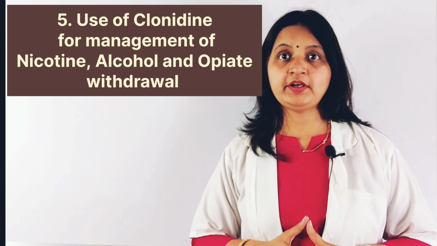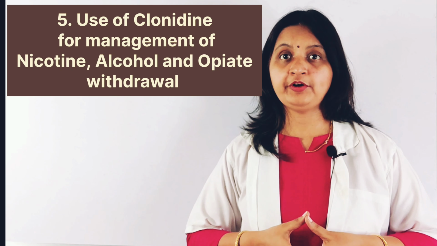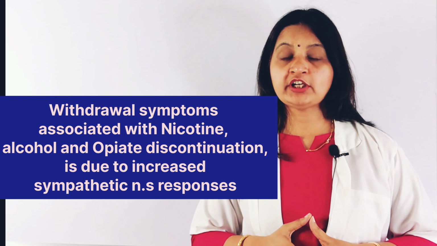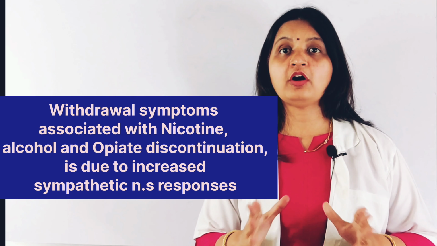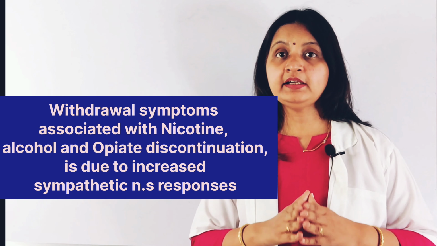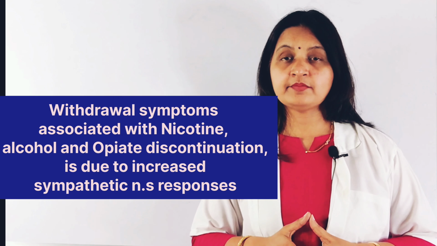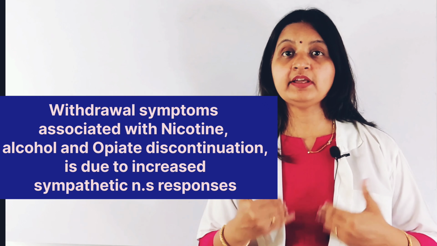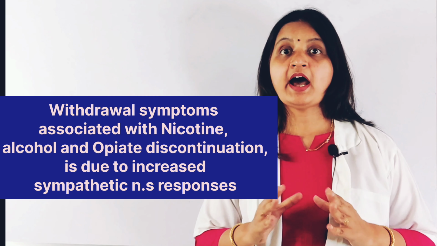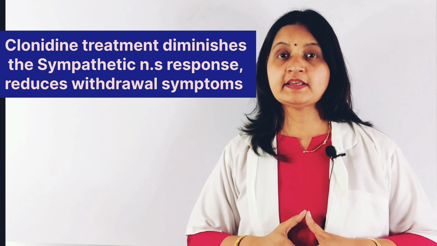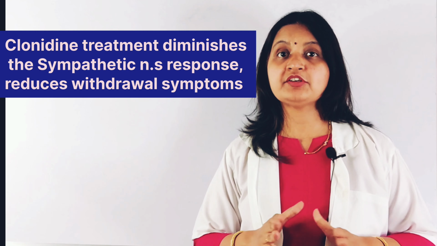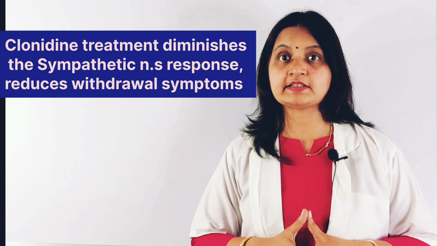Clonidine is useful for the management of nicotine, alcohol, and opioid withdrawal. There are symptoms associated with long-term use of nicotine, alcohol, and opioids, and suddenly or abruptly stopping these drugs can lead to withdrawal symptoms. These symptoms can manifest as increased sympathetic nervous system activity, that is hypertension, tachycardia, and generalized restlessness. So clonidine treatment diminishes the withdrawal symptoms by decreasing the sympathetic nervous system response such as hypertension, tachycardia, and generalized restlessness. The next therapeutic use.